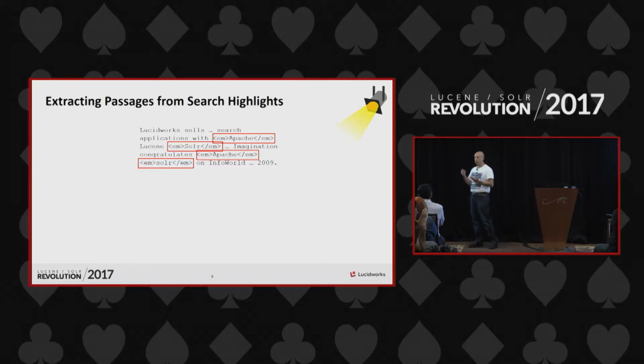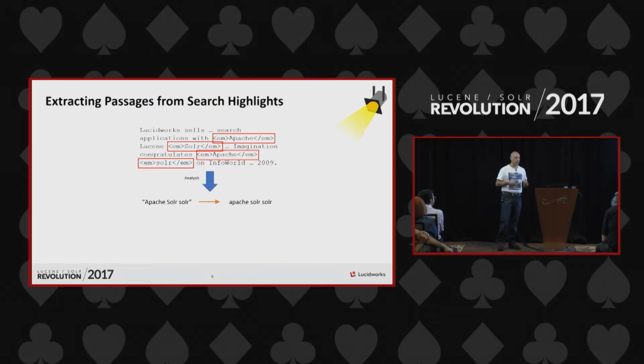Okay, now I will have many such passages, and some of them will have Apache with a lowercase a, some of them might have different forms of the same keyword, for example, when you do stemming. And I want to be able to compare those passages. So if one passage has a hotspot term A, then all variants of this term must exist in all other passages, otherwise they will not be comparable. But again, on the software side, I want to assume that I don't know anything about the Solr instance that I'm interacting with. So I sort of have to analyze those keywords.